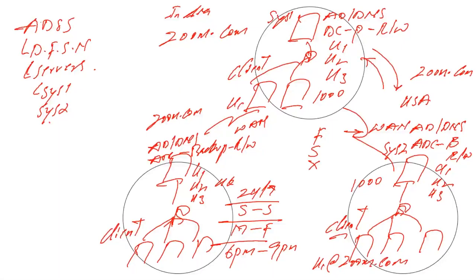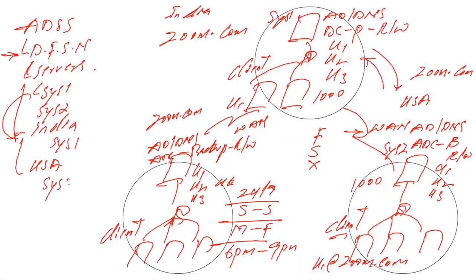I don't want this replication. I want to create my own site. So Microsoft is saying, under this Active Directory Sites and Services, create your own site with your own name. For example, I want to create one site by the name of India. Like last class, we created OUs, the same way we have to create the sites, and create one more site by the name of USA. So how many sites do we have? 2, India and USA. Now your servers are not working in India and USA. Your servers are working under the default first site. So move your system 1 server to the India site and move the system 2 server to the USA site.